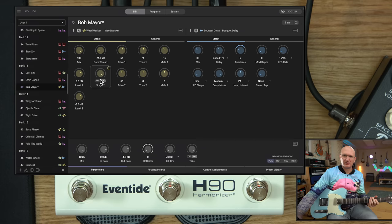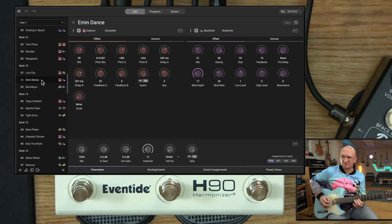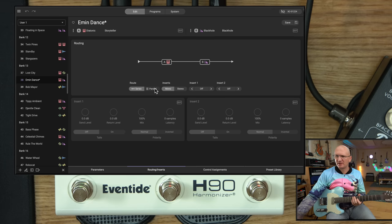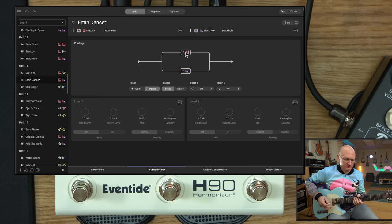We go to something that... Cool. We're going to go to routing inserts. And look how quickly we can actually change the routing on this. Do we want it in parallel? Yes. I want to keep those clean, but I want to drive my reverb with my insert there, which is still that Volta pedal.